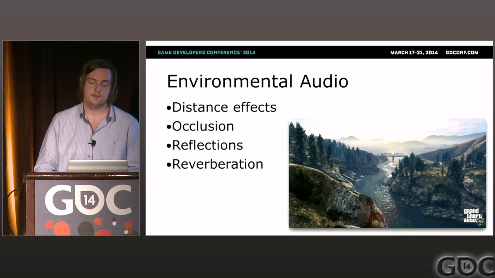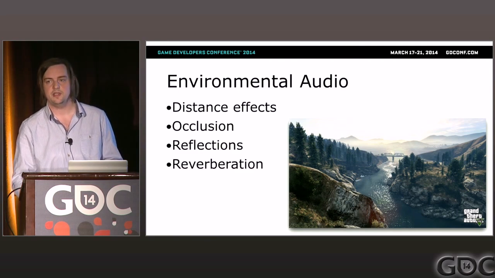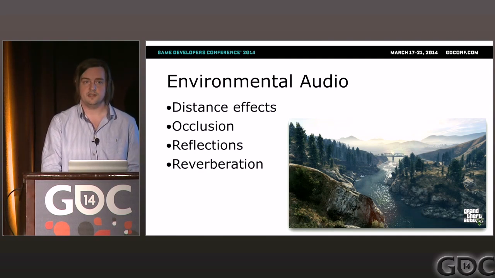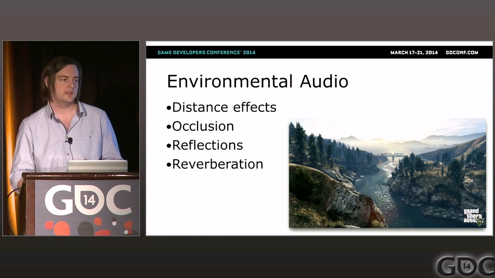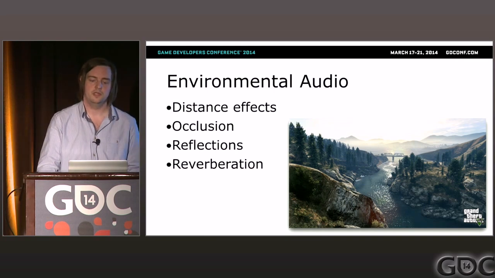Our occlusion system applies low-pass filtering and also reduces directionality, so the panning becomes a little less discrete if a sound's occluded. We have 2 different occlusion systems, one for interiors and one for the outside world. On the interior side, it's a nice story. We've got portals and we've got rooms, and we can track the path that the sound should take through those rooms, and that allows us to do repositioning if a sound's occluded at the nearest portal, work out the best path, that kind of thing.